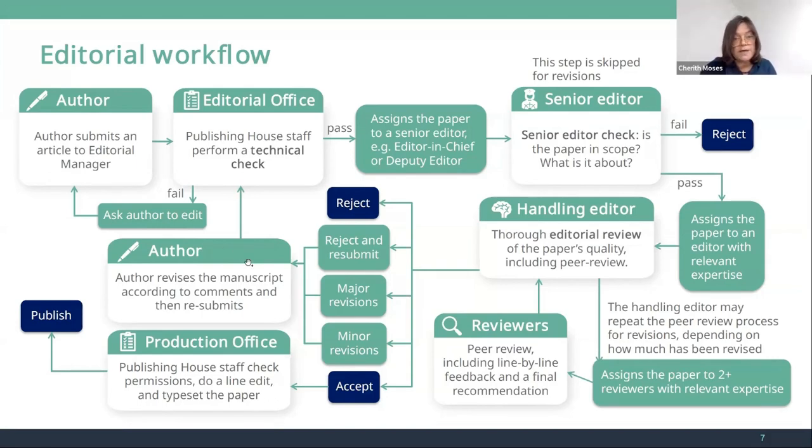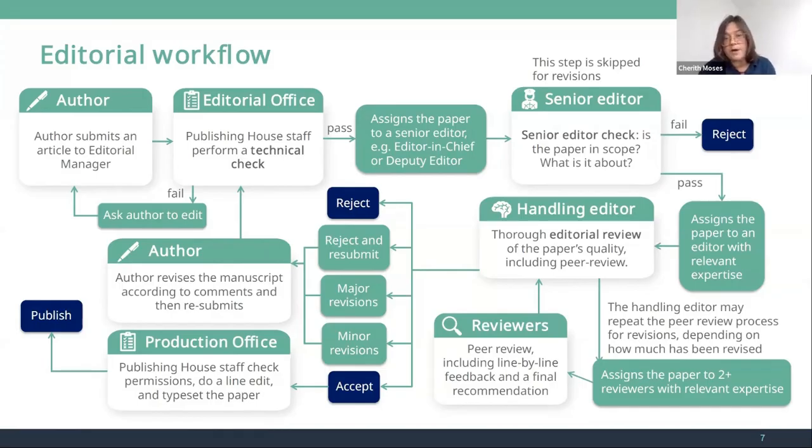So you'll be given a period of time, you'll have all of the detailed reviews and the decision, and so then you need to just amend your manuscript. You need to respond to the reviewer comments. Each individual reviewer comment requires a response so that you can show the editor and the reviewers how you've actually addressed the changes.